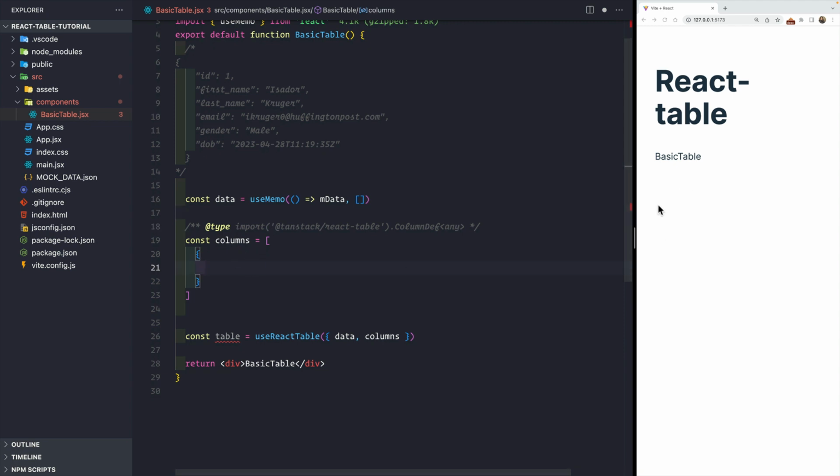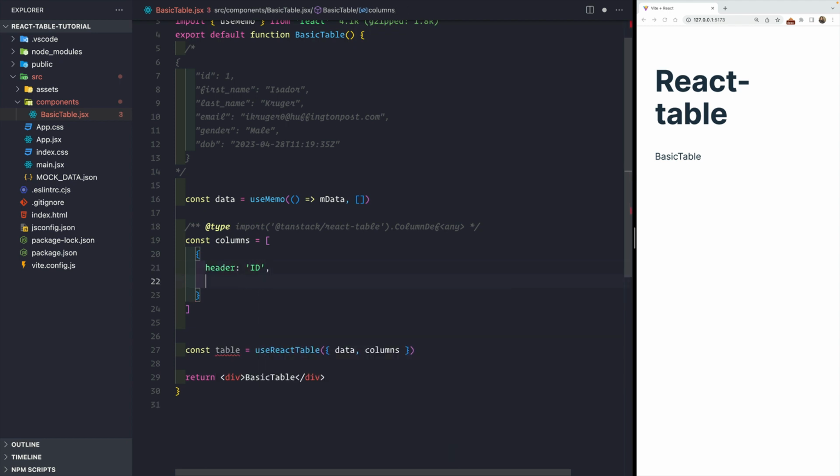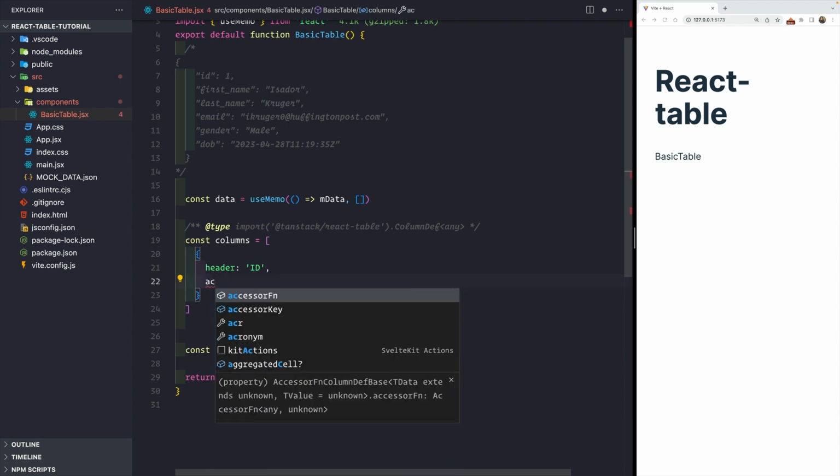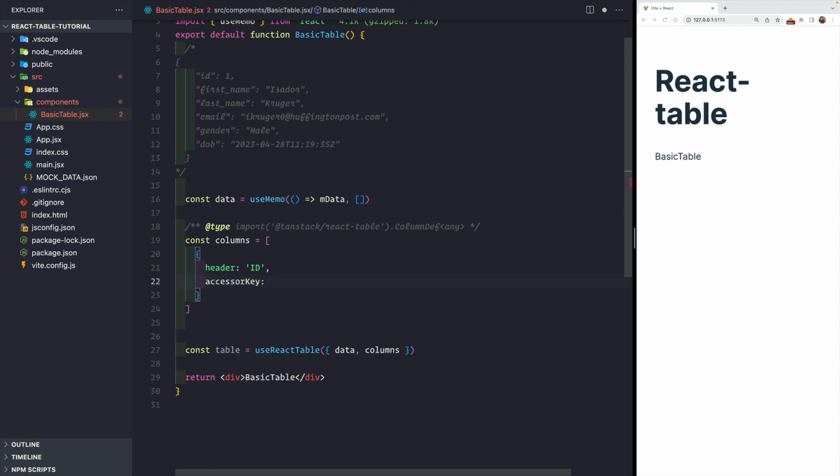And now inside the columns, inside the first column, we want to display the ID of the record. So we'll say header would be ID, simply like this. That is, we want the column header to be ID, and then inside each of the rows inside that column, we want to display this ID, which is the ID number here. So for that, I can simply pass an accessor key here. That is, what accessor key should be used to fetch data to be displayed inside the row in an individual column. For that accessor key, I would be simply passing ID here. So that's all you need to do to display the ID and header here.